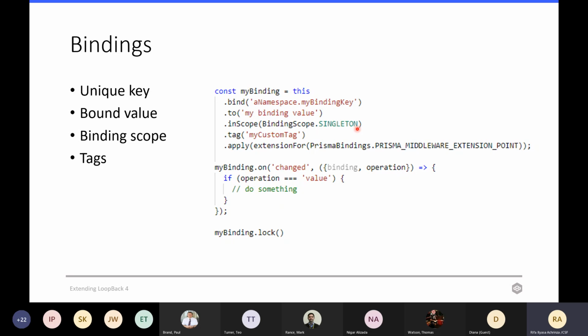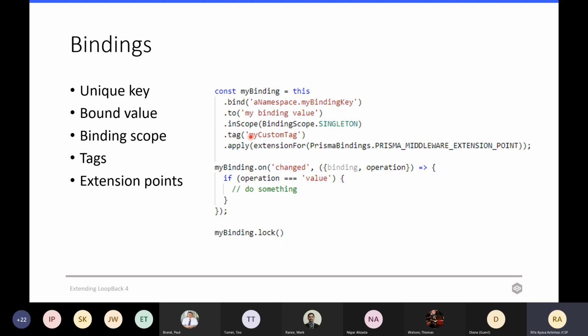The next part is tags. Now, it's a bit of a misleading thing right here. Tags are actually tag maps, so they're actually key values. But we actually provide a shortcut in case you just want to add just a name for it. This is again useful in case you want to group certain things together. For example, maybe a collection of middleware. You can add a tag saying, say like Prisma middleware. That way we can retrieve it later. Or maybe you need the tag model, so you can dot tag models, and then you can retrieve based on that tag.